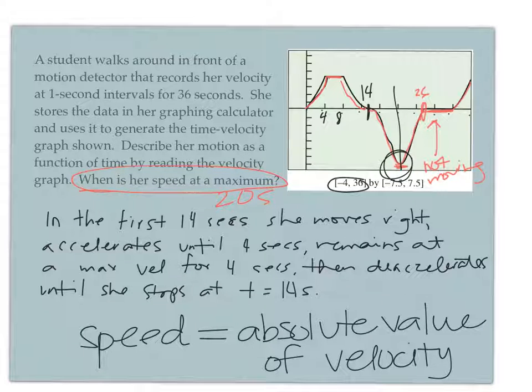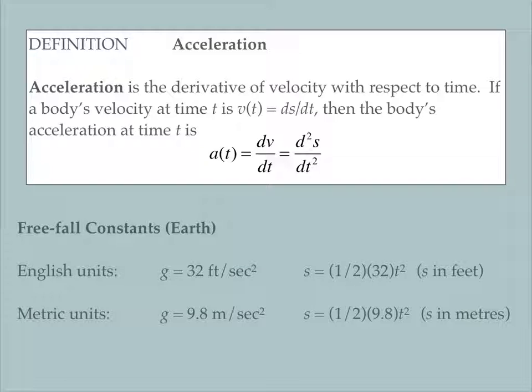So you need to be able to read these graphs. It doesn't seem that hard when I'm doing it up here, but generally speaking, people read it as if it's position, and they get the questions wrong. So be really clear with yourself what you're looking at. It always will say in the question that this is a velocity. It's usually a velocity graph. It's going to be pretty rare that they give you a position graph, so you should always be expecting a velocity graph.